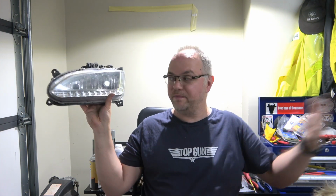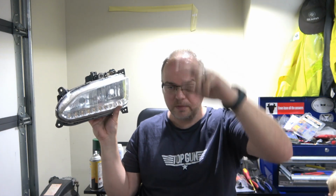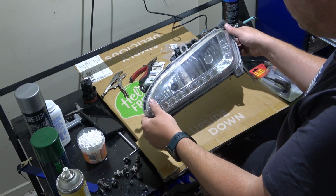So I figured, what's the harm taking it to pieces, seeing if we can fix it up. Well, it's just a strip of LEDs and some other wiring and junk, so I'm sure we can figure that out. So yeah, let's take it apart, see what we got, fix it up, hopefully. Fingers crossed. So here's our fog light assembly.